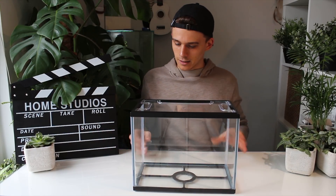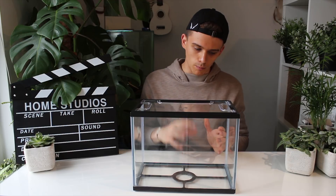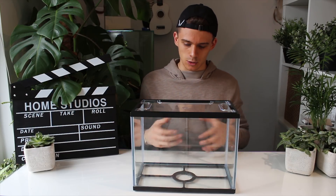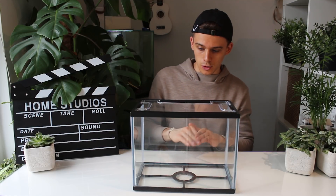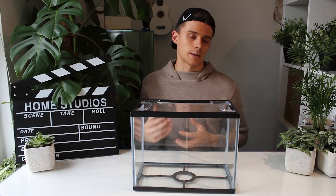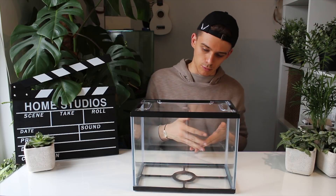If you're planning on keeping an exotic species of ant, that might be a good starter video for you. Now we'll start by adding in our base layer of gravel. This will hold the water well at the bottom of the tank because if you just put in soil or sand and then add a lot of moisture, it can create mould and compressed mud at the bottom which can smell rather bad. So it's good to create a small base layer of gravel. Then I'm going to lay over a small sheet of plastic with a few holes in it to keep the rocks separated from the sand and soil and allow good separation of the substrates.